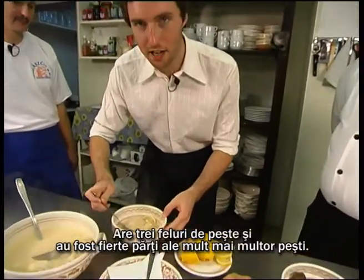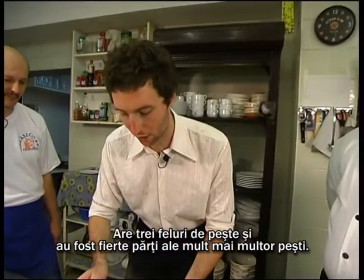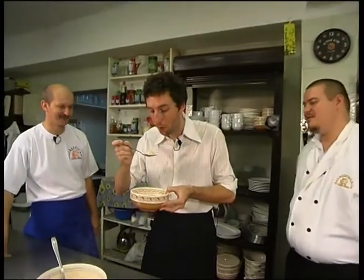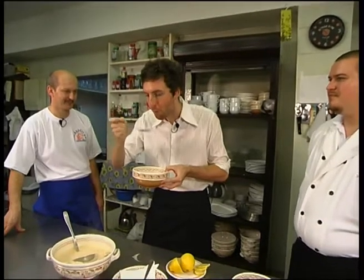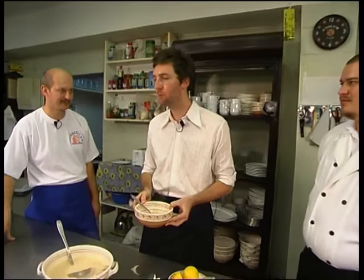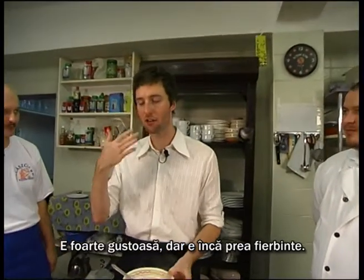So this is three kinds of fish and a lot more than three, four bits of fish that are in there. It's really nice and really hot.